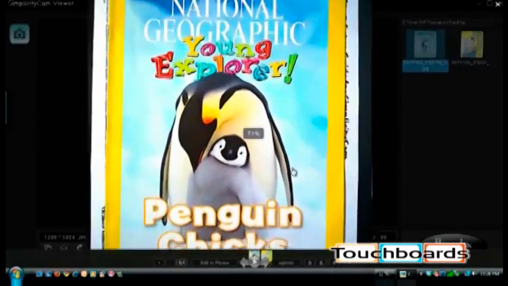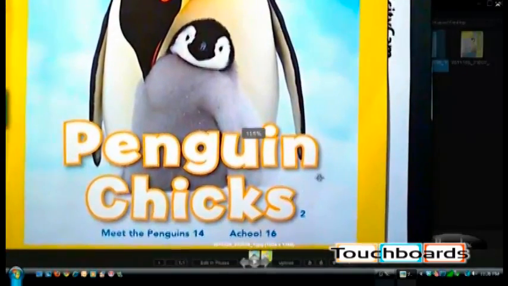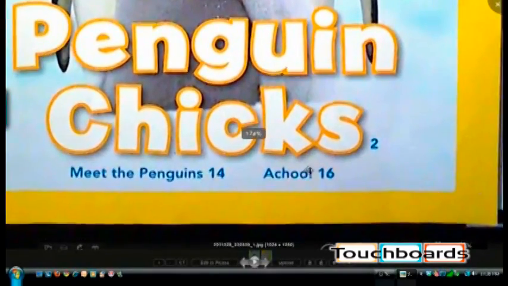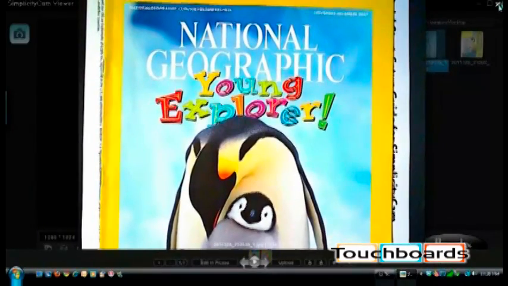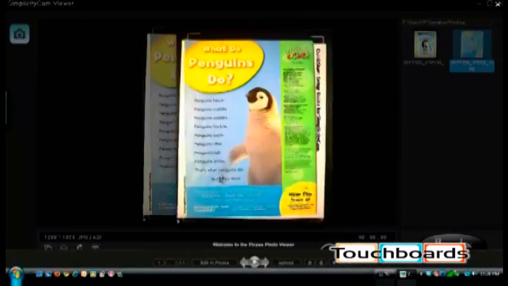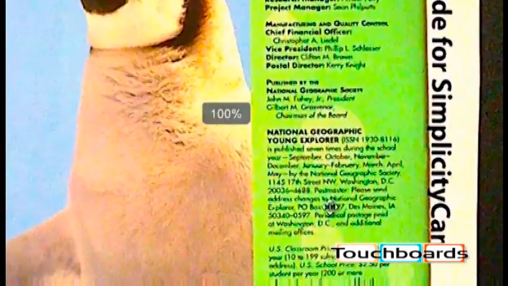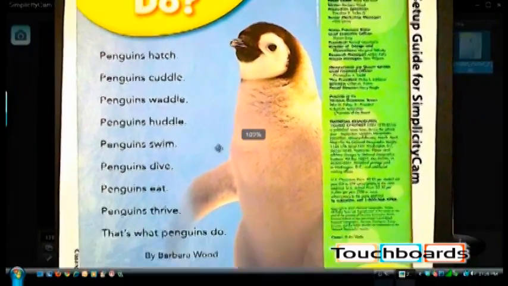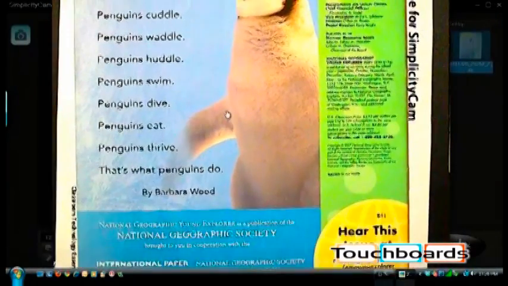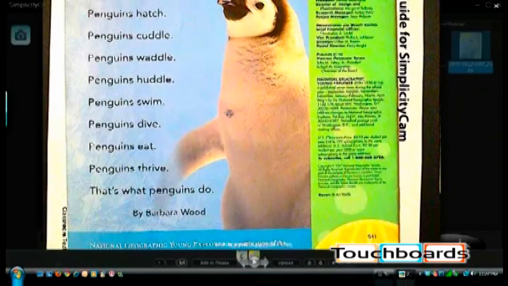You can drag this around. You can see that it's a pretty high resolution image. You can zoom in pretty nicely and it's still pretty clear, easy to read. I'll open this other image as well. You see even the small text is able to be read. So this is where you could snap that image and then use this snapshot in the class as well.